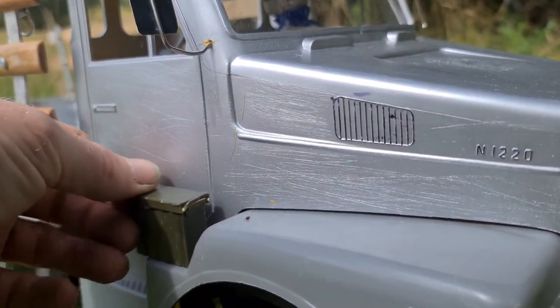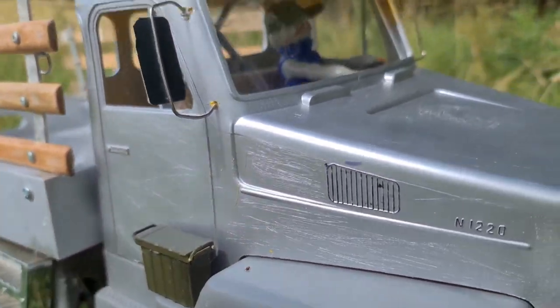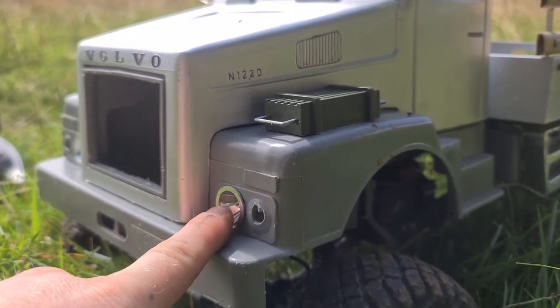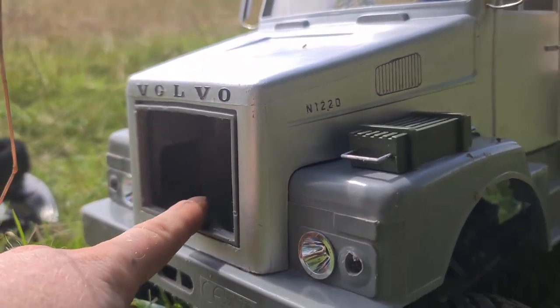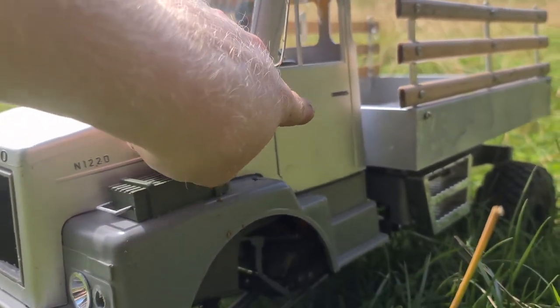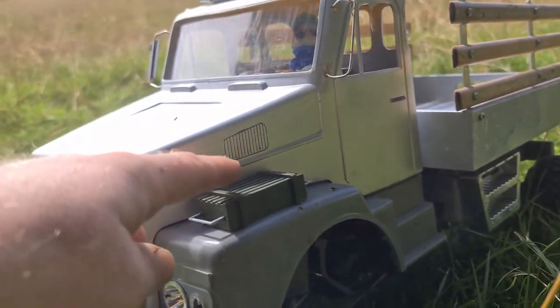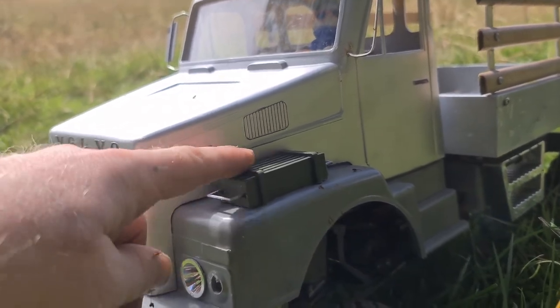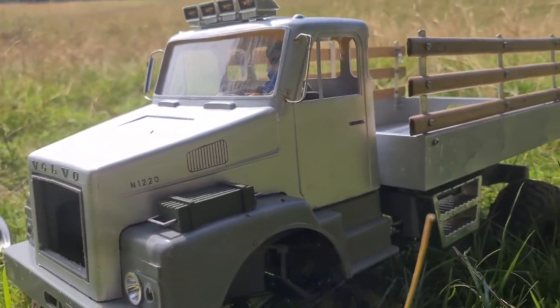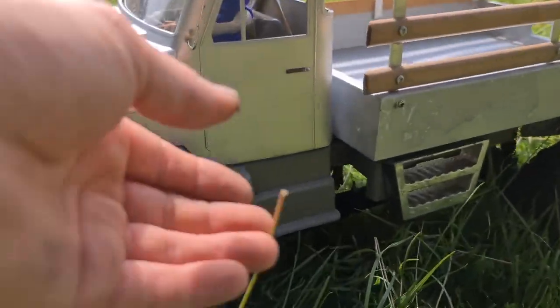A few other bits and bobs, a few little details. There's a little openable ammo box here, the lid opens. We've got a light install that's mid progress at the moment, a grill install that's mid progress at the moment, and some decals are to be printed. And we have a little box here, which is from a little army toy set, which is glued down. It doesn't open, that one. But yeah, basically, there you have it in a nutshell.